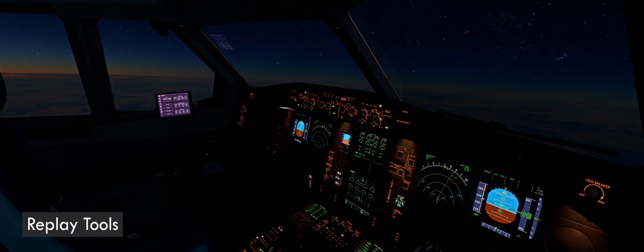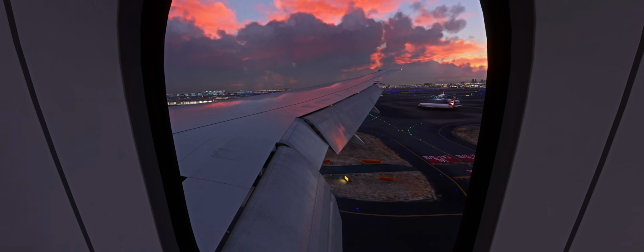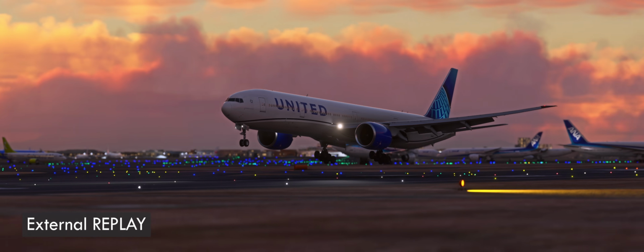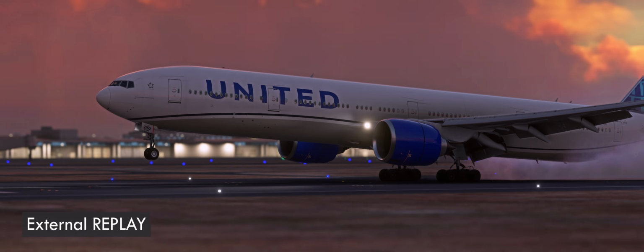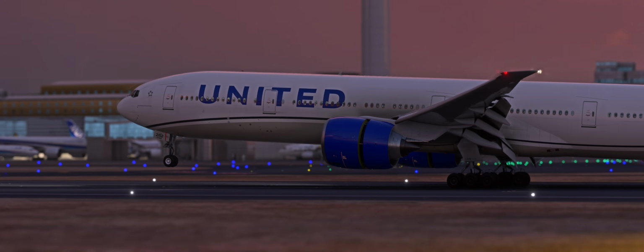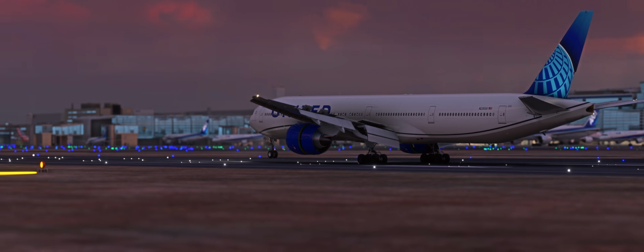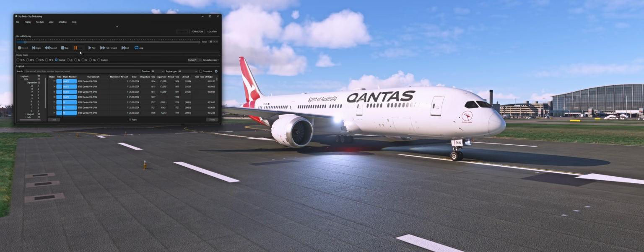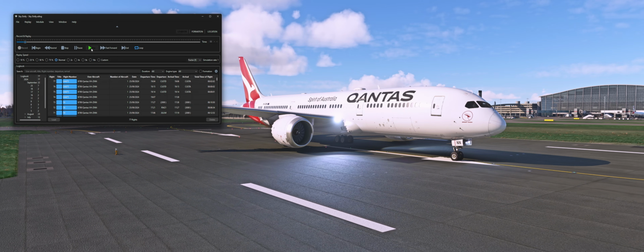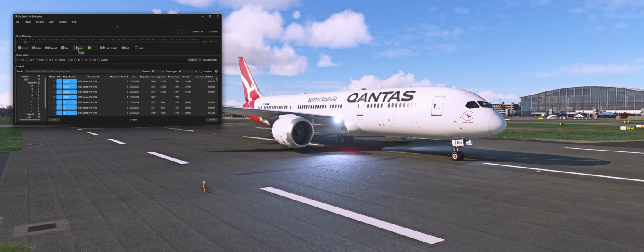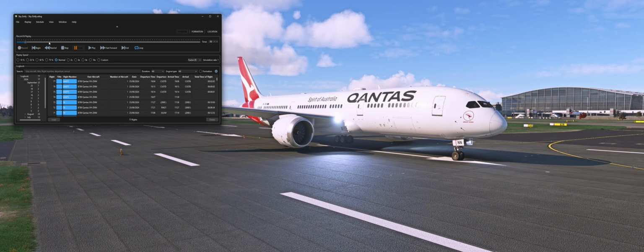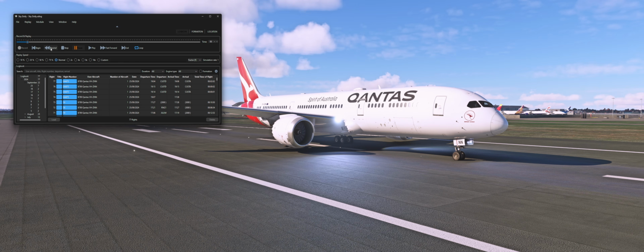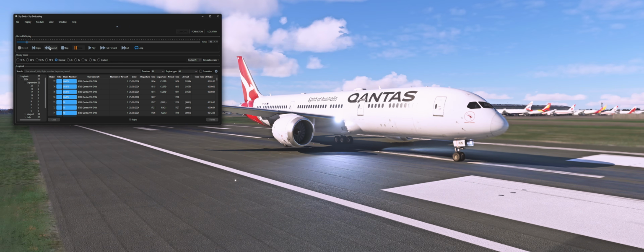That's easy when you're sitting in the cockpit while flying, but how do you create recordings of passenger views or external views of your aircraft during critical flight maneuvers such as takeoff and landing? You need to sit in the cockpit for this to control your airplane, but how do you record these perspectives? For this, you need another third-party software, which is called a replay tool. A replay tool allows you to record the flight movements and flight path of your aircraft and then replay the flight from any camera perspective.